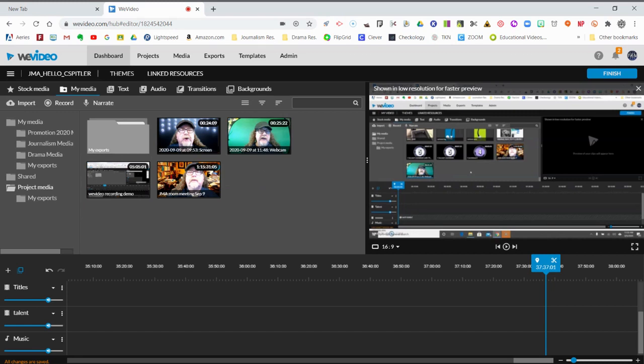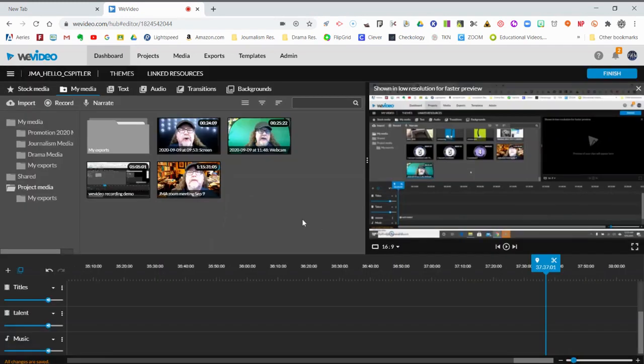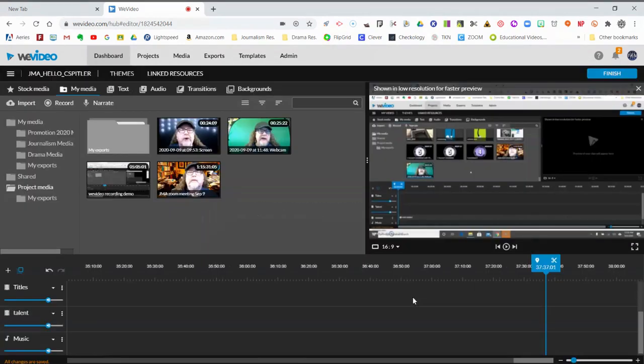Always before you leave the WeVideo environment, always go over here to the hamburger and click save, and it will save all of your changes, and it'll even take a thumbnail of where you're at, so you don't lose anything. You don't usually lose anything anyway. It's like other Google apps in that it continuously updates, but occasionally we've had people lose some stuff they did because they did it quickly and quit out, and the servers didn't have a chance to update. So just always make a habit of going over here to the hamburger, upper left, and saving it so that you're sure that all of your changes get saved. Okay? All right, great.